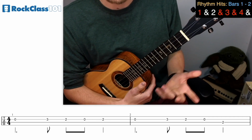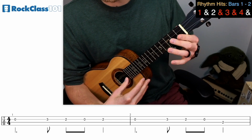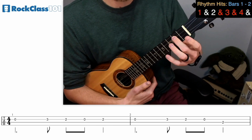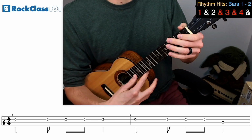Going into measure 2, we're going to do the same thing, same 0, same 3, 2, 0, and then instead of going to 2 on the E string, we go to 2 on the C string, there with the middle finger. So measure 2 in time sounds something like this. 2 and 3 and 4 and.